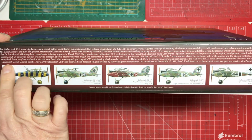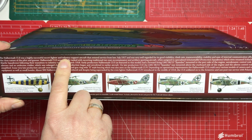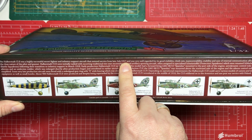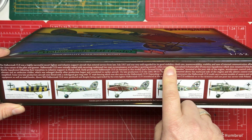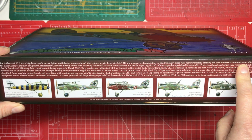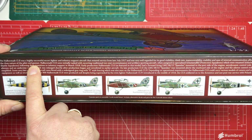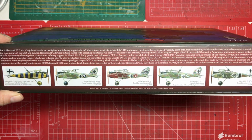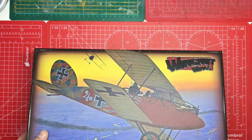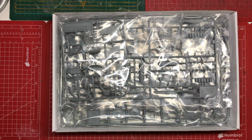Don't know why. We have a little bit of history here. Tells us that it was a highly successful escort fighter and infantry support aircraft that entered service from late July 1917 and was very well regarded for its visibility, climb rate, maneuverability, stability, and ease of internal communication afforded by the close nature of the pilot and the gunner. So they were close enough to be able to shout and be heard. That was all important, I guess. So there we go. That is the box. I'm going to open it up now and we can see our contents.